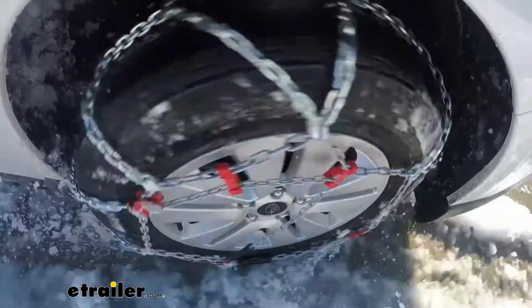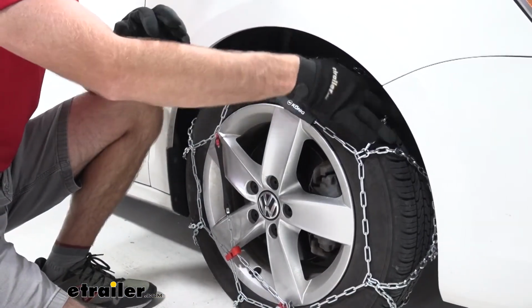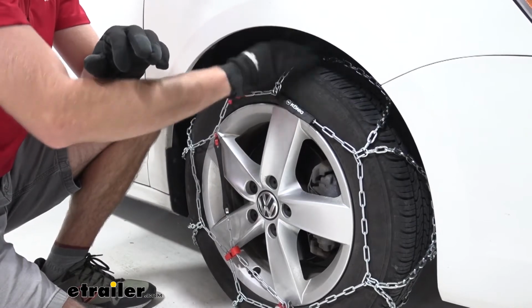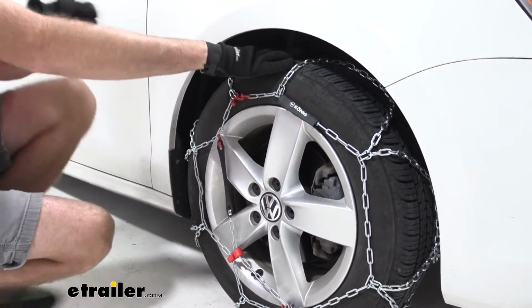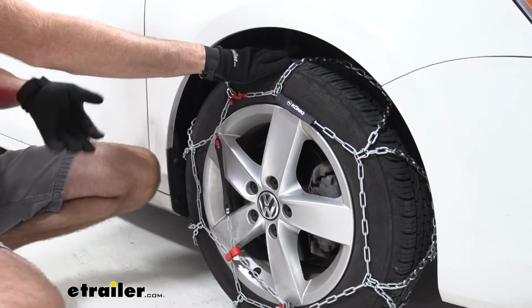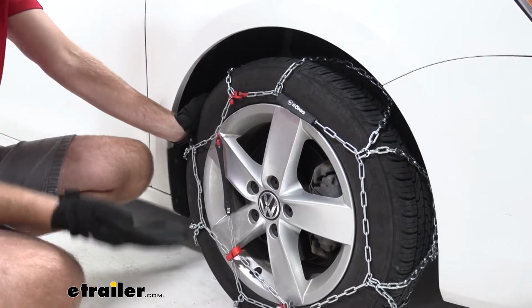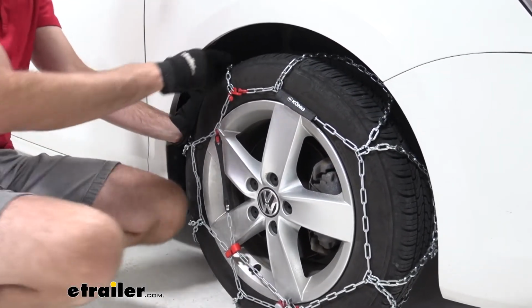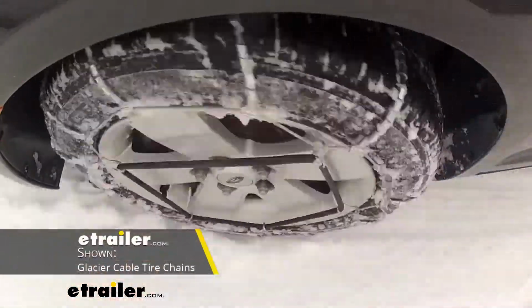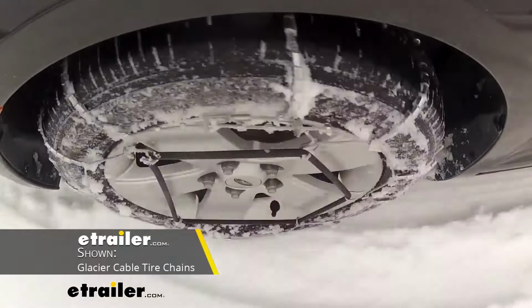Now, if you're looking at entry-level tire chains, ones that are specifically smaller style to fit vehicles with limited wheel well clearance like we have on our Jetta today, these are going to be a better solution compared to those styles. They're going to do the job, they're going to give you some traction, but they're much more difficult to put on. And those latter styles compared to this, you just don't get as good a traction. It's just not going to be as effective.